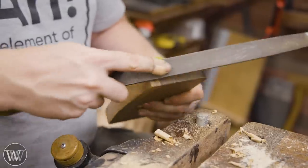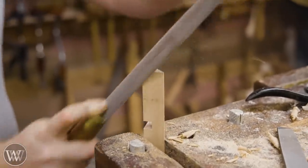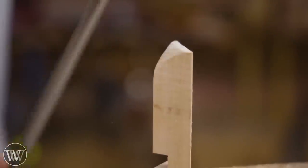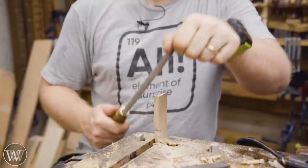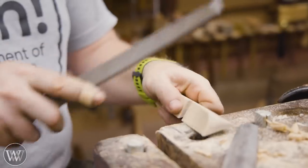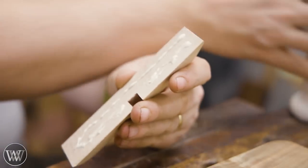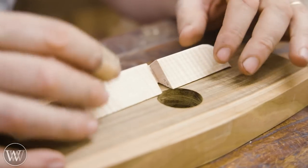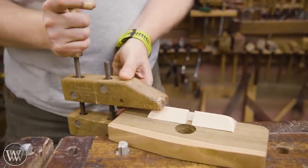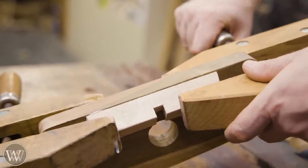From this point on, it's just the aesthetics on the body, getting it right about where we want. The body is almost done, but we need to actually create the rest of the top frame — this will be what holds the iron and the adjusting mechanism. The design from Paul Sellers has this all rounded and smoothed out, and it is an aesthetic that he does very, very well. I love the look on that — it gives it a nice modern feel with still some elegance of the past. We want to make sure we knock off that top edge so that it is not sharp. We're going to be gluing this in place. Paul actually has it with a couple nails coming up through the bottom to hold it in place so it doesn't slide around, but if you put a little bit of salt in it, it actually will do just about the same thing, so I ended up doing that rather than trying to pound nails into the Ipe. This will get clamped in place right along that back edge.